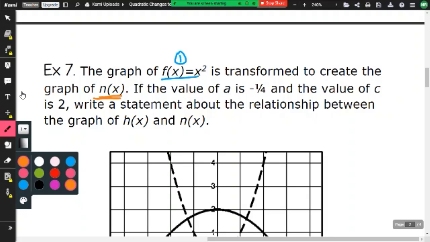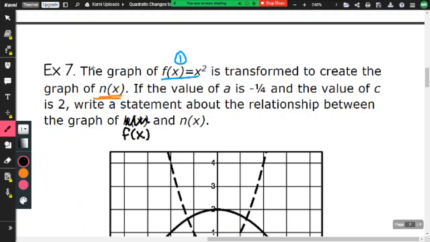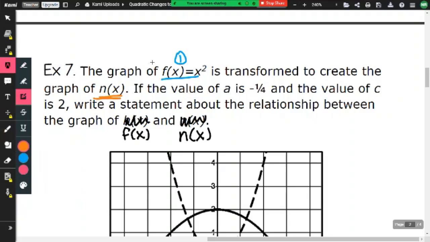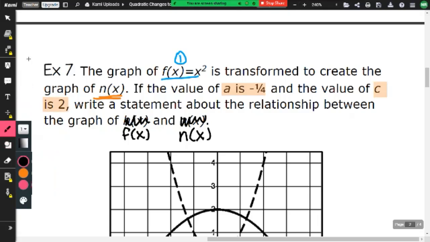So we got to fix this. It should say f of x, n of x. No, yeah, n of x is there. F of x and no, y'all say g of x, right? So write n of x. I'll just go ahead and scratch it. I thought I fixed everything, but I didn't. So what 2 values did they give us to change? A is -1/4 and C, change it to a +2. Currently it has a negative in front, just make it a plus sign. +2. Because the graph doesn't match that -2. Ready?